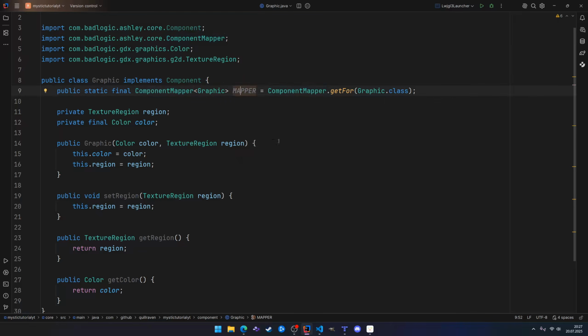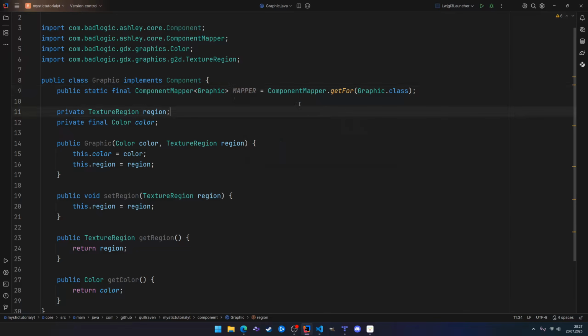So that's a mapper. And usually for every component that you want to access, you can just create a mapper in Ashley, and then you have the fastest way possible to get the component from an entity.